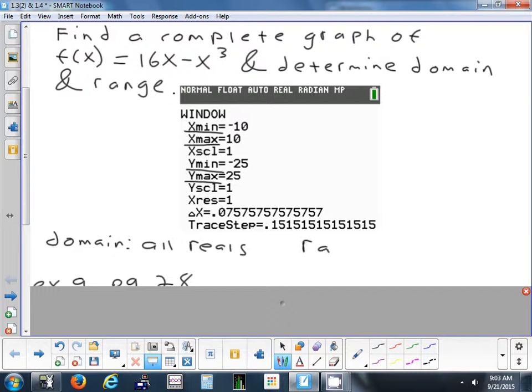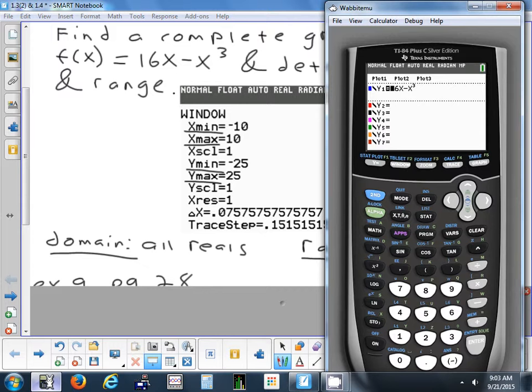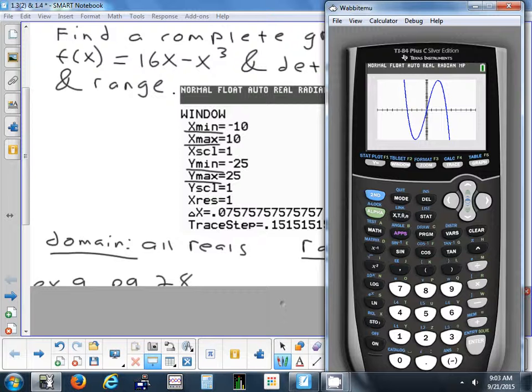Okay, and range. Range is how high and low it's going to go. So when you plug in these numbers for x, anything you want, what kind of answers do you get for y? Anybody see how high and low that graph is going to go? Yeah, someone just said it. Yep, it's going to go up forever and down forever. If you zoom out a little more, you can look at it zoomed out. It does this little twisty thing in the middle, but the left side goes up forever, the right side goes down forever. So your range is also all real numbers.